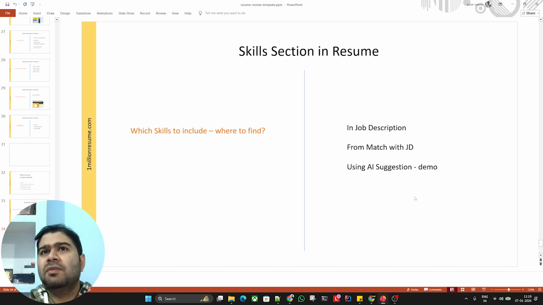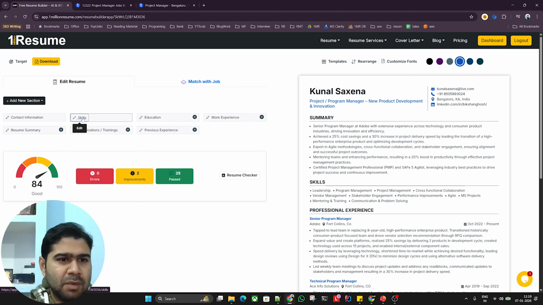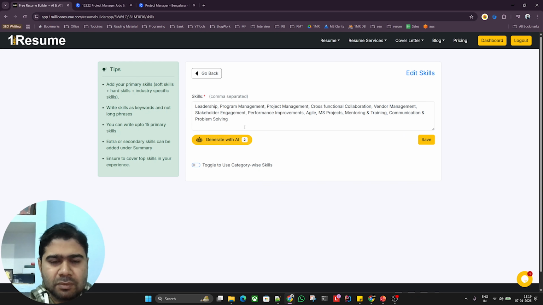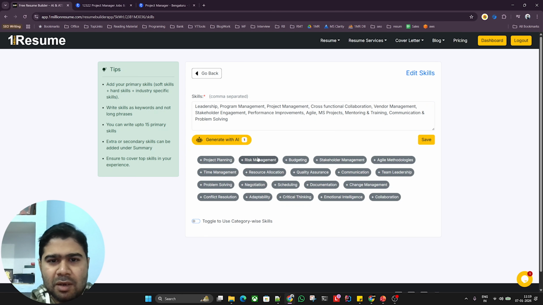But there is an easy way. AI can suggest those skills on click of a button. Let's see that. So now we are moving to the skills section. Here I already have mentioned some skills, and I can say generate with AI. So AI is analyzing your data, and now it is suggesting some of the skills that should be in your resume.